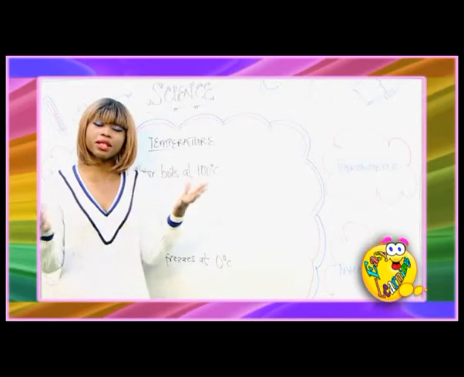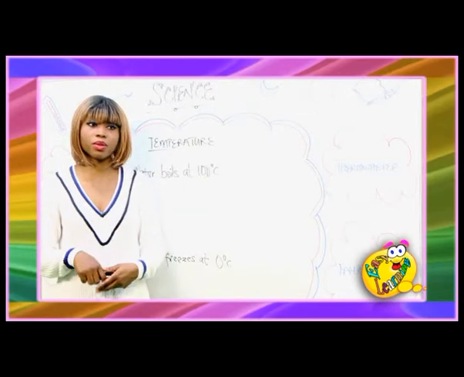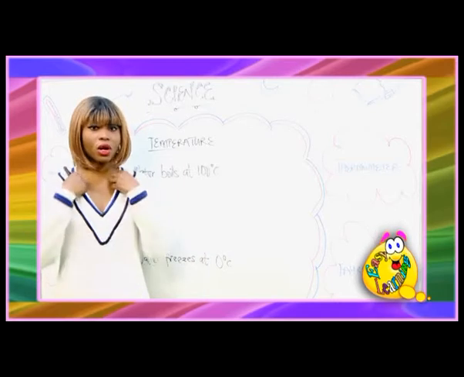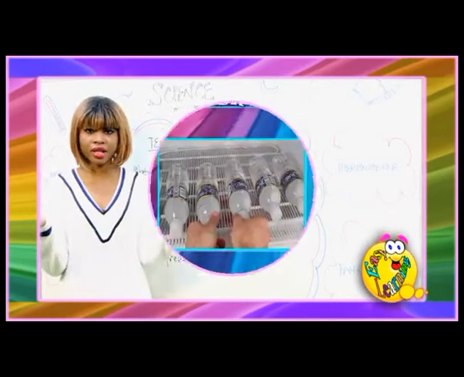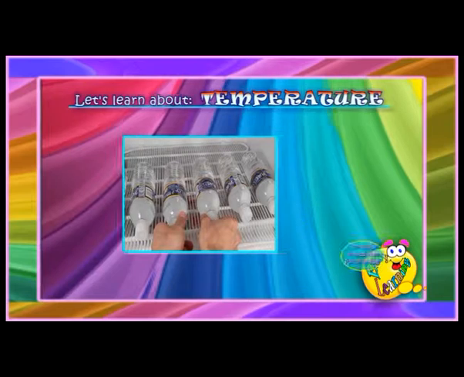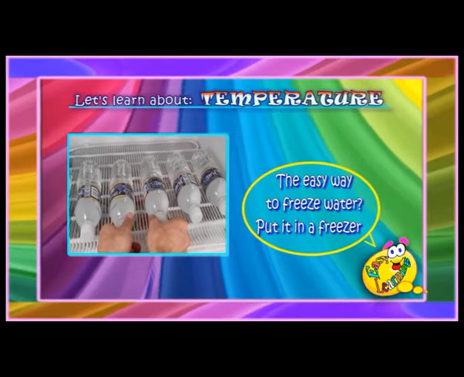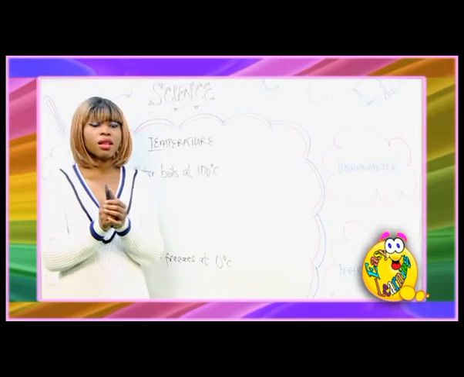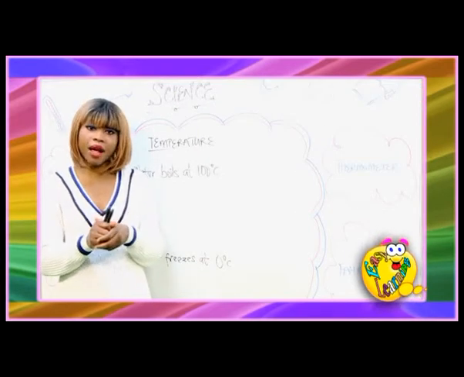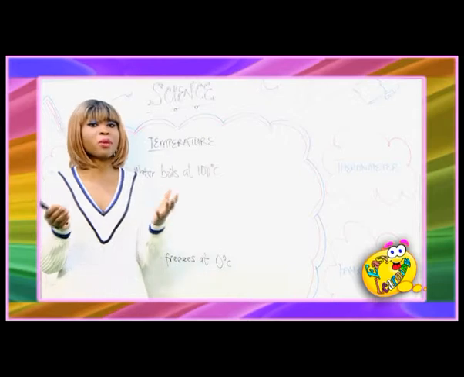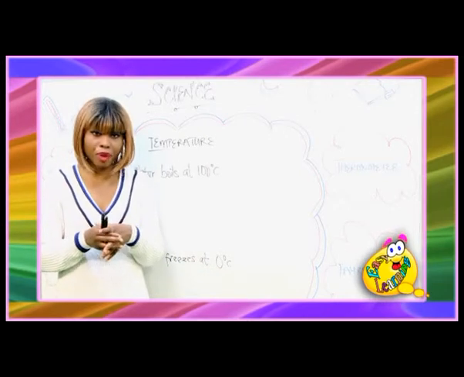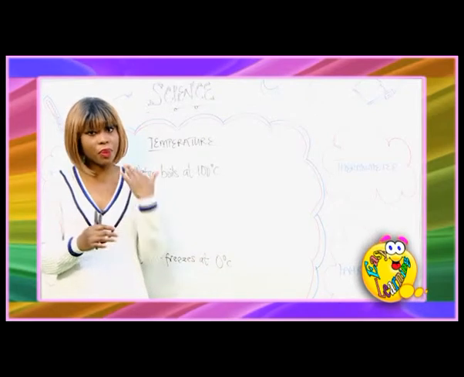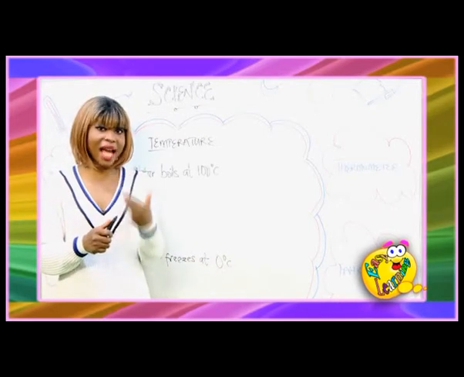I just showed you how to boil some water. If I wanted to freeze water, it's quite simple. All I need to do is put it in my home freezer. You've got a freezer at home, so you can do that yourself. Simple experiment: take some water, put it in a container, lock it up in the freezer, and after some time, as long as your freezer is at the right temperature, which should be minus 18 degrees Celsius. That's the perfect temperature your freezer should be at.